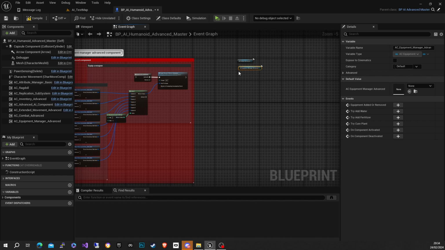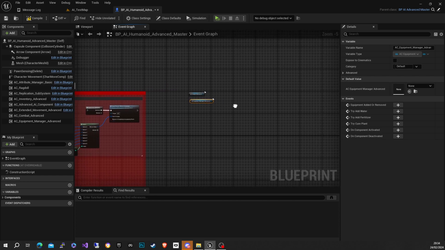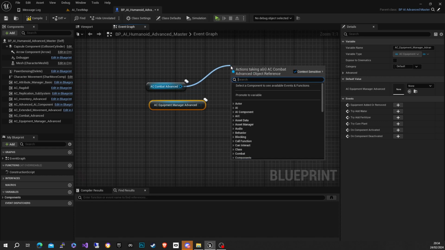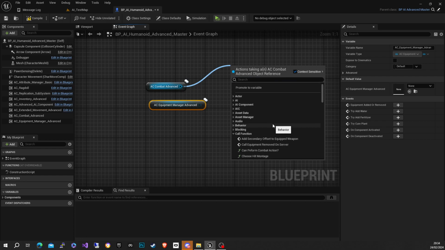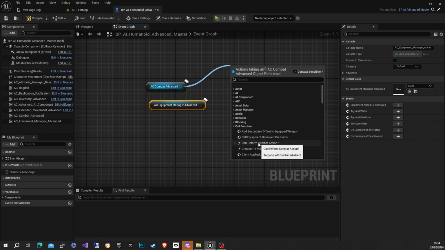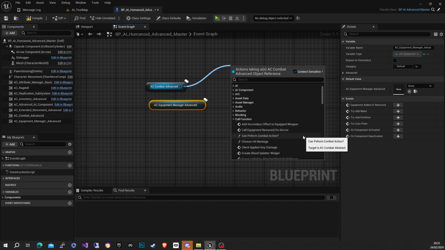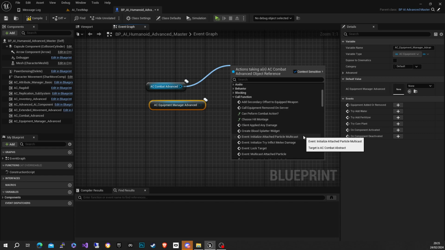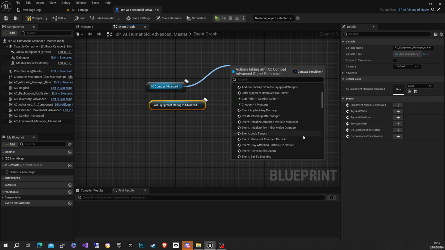Yep. Equip. The movement I don't need. What do we have here of potential? Can perform action. Choose hit montage. No. Lock target, that we didn't try, but that is also maybe.